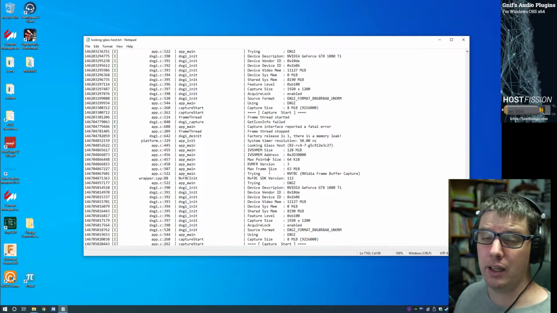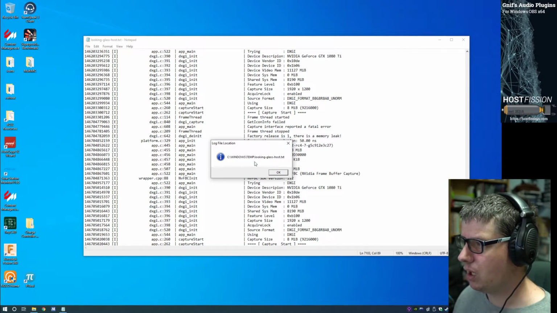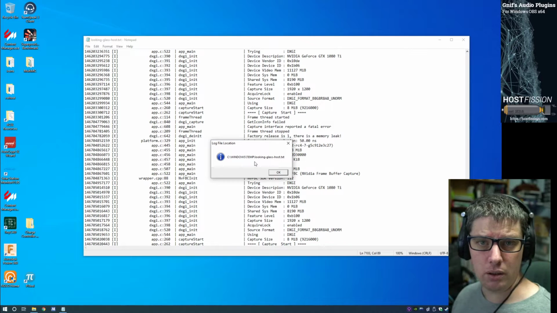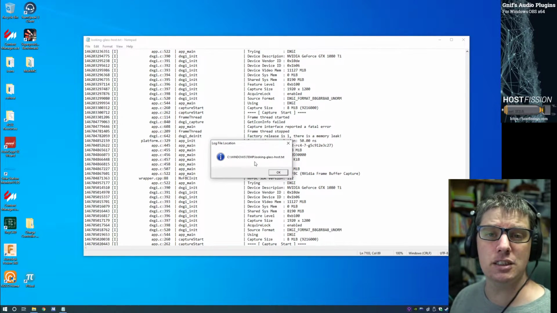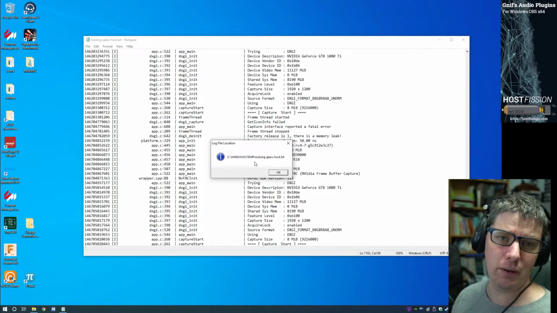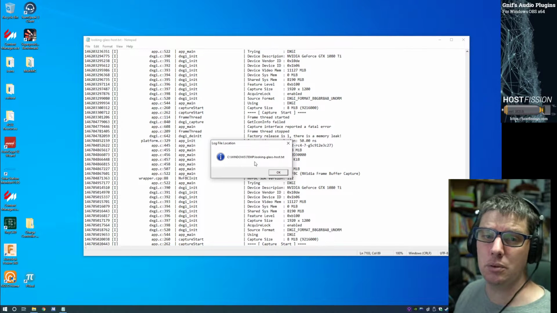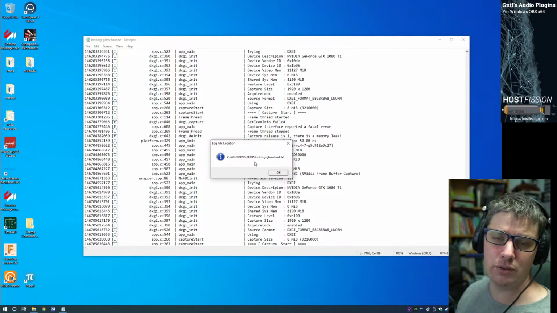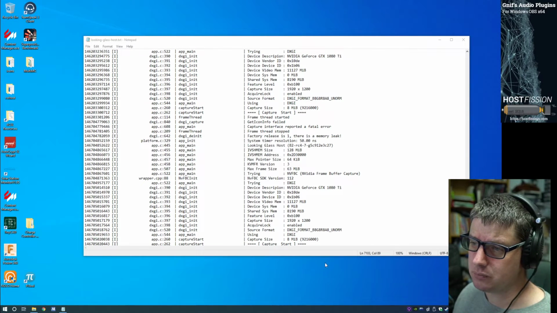Okay, if you actually are unsure where it is and it is running, it'll tell you if you right click on it and say log file location. Now, in previous versions, this used to open the log. The reason why we don't anymore is because when Looking Glass runs as a service with the system user privileges, opening this file without a whole heap of fiddling about opens the file with your editor with elevated privileges, which is quite dangerous. So we're not doing that. We're just showing where it is now. It's on you to find the file and open it. So you see there, C drive Windows temp Looking Glass.